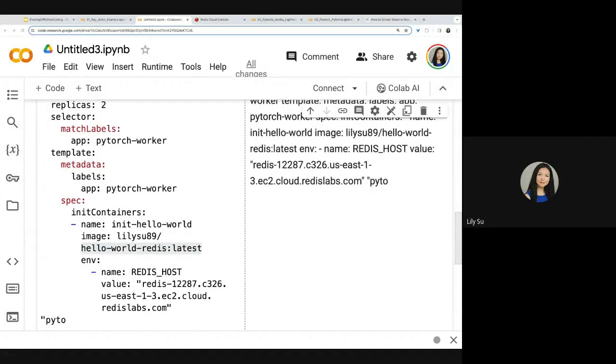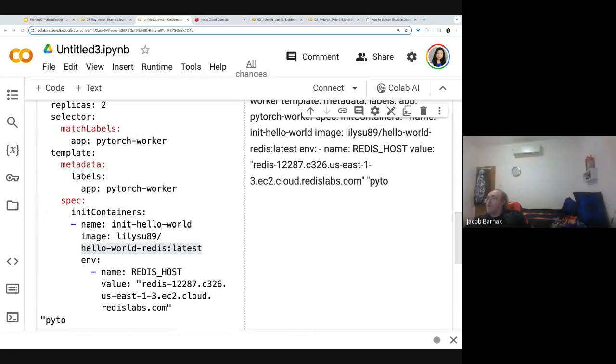I'm replicating 2 of these workers, yes. You're using the Docker, the virtual machine, to fill out your workers, which are nodes, as if they have a hard disk similar to this Hello World Redis, correct?